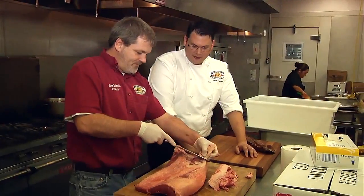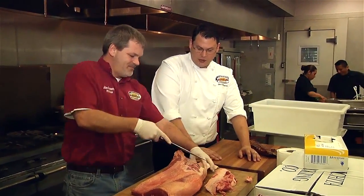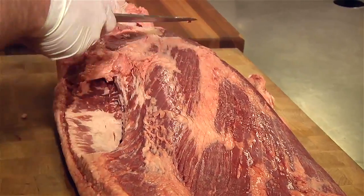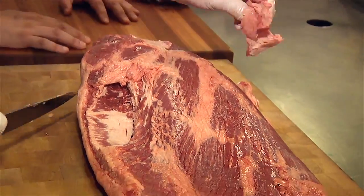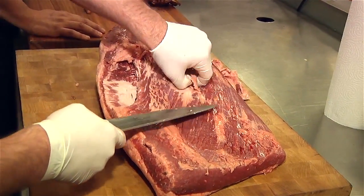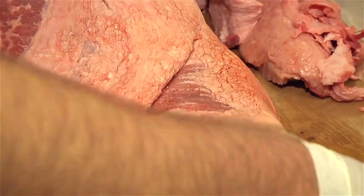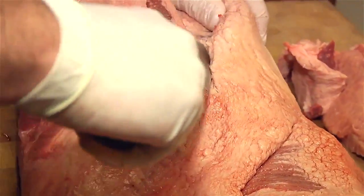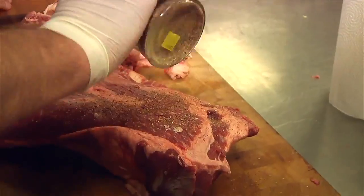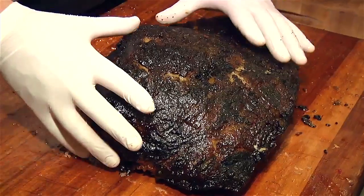We're here with John Bavinet here, our pit master at Sweet Baby Ray's in Wooddale. Right now he's trimming a brisket that we're gonna put in the smoker tonight. Some people say don't trim at all because all that fat means flavor is gonna run down. Well, there's so much fat on a brisket as it is, in the intermuscular fat and the fat on top that we leave on, that you're gonna get as much fat as you need. So trimming your brisket and then keeping a consistent temperature in your smoker is the most important thing when you're cooking the big cuts.